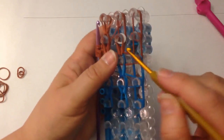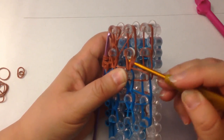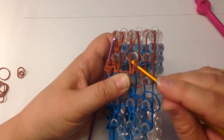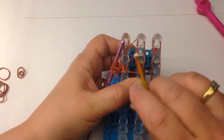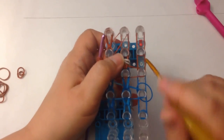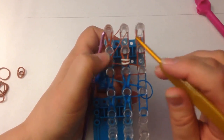Now, I'm going to dig down past the bottom brown, grab the white. Come on. And twist my hook around and bring it forward. That's the crossover band. Go back there. Sorry, didn't mean to do that. And bring that forward like that.